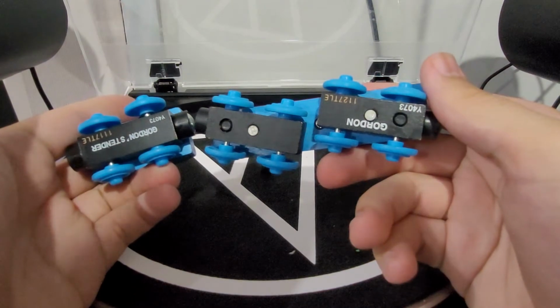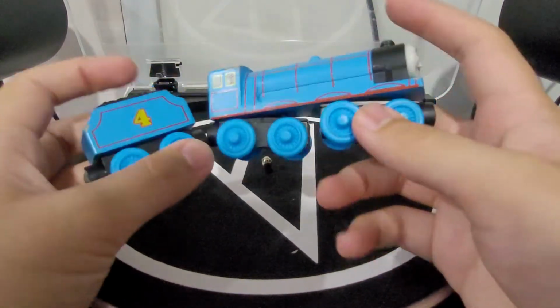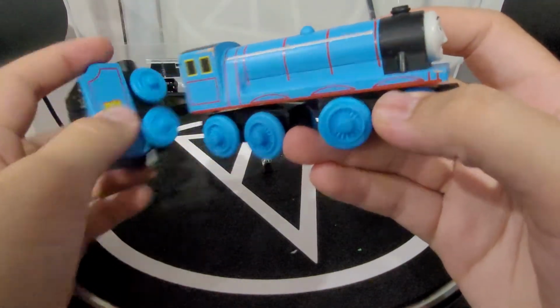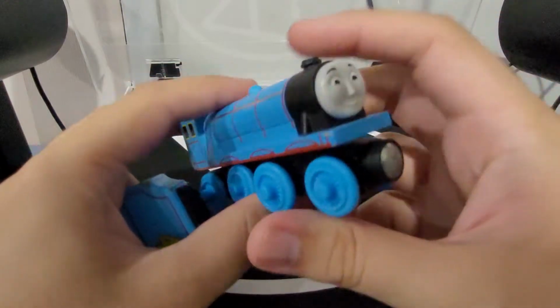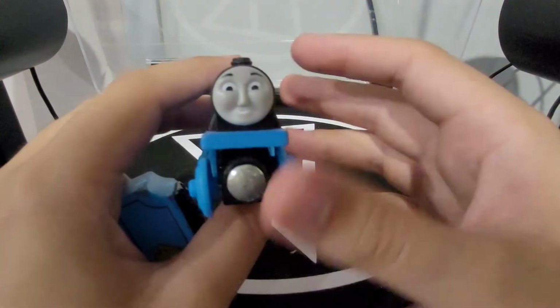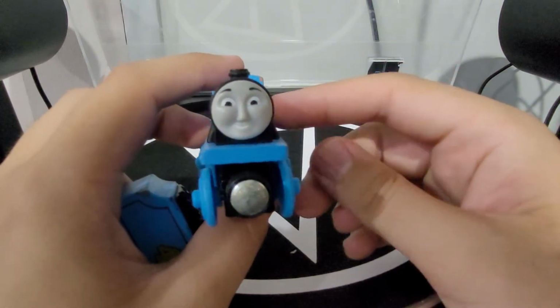As you can see here, what I have is not a matching set. Serial numbers are not matching, which is unfortunate, but they are fairly close. Either way, this is a really cool item. There are probably millions of these around, but I think in the longer term, people are going to start heralding these as some of the rarer items ever produced.